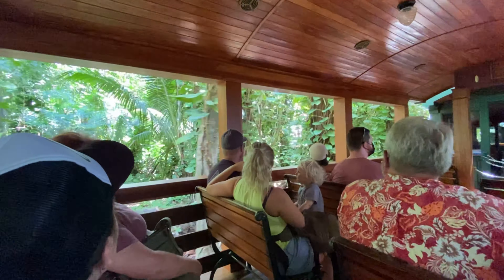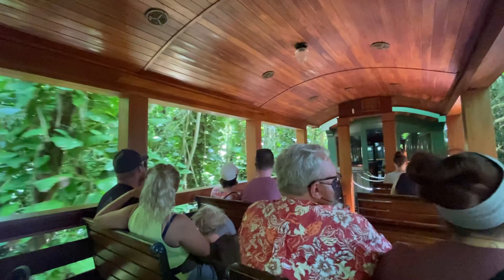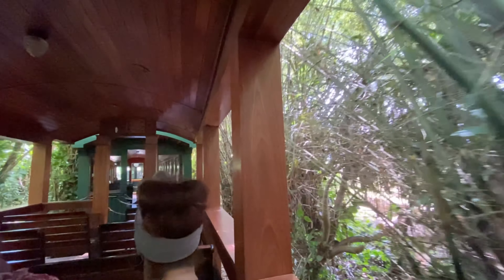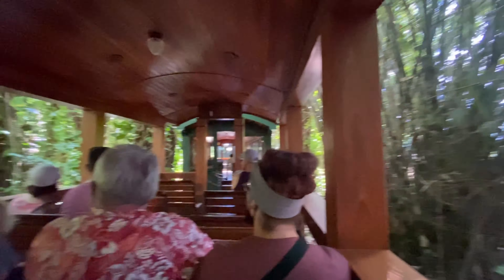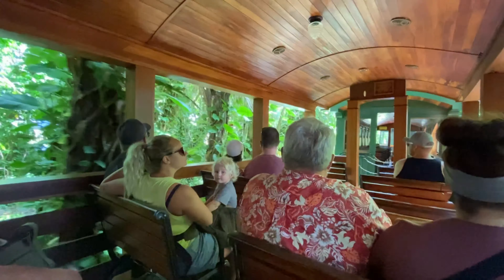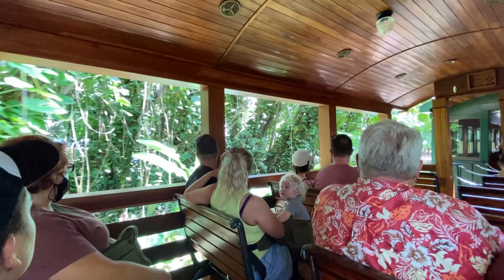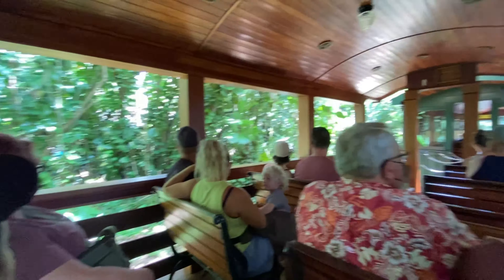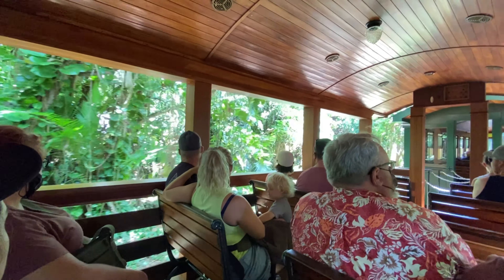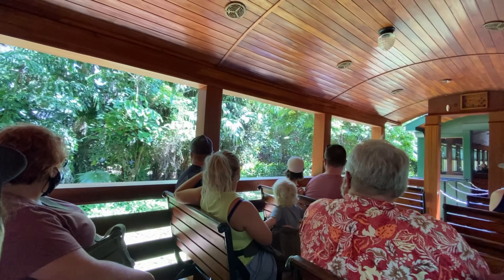As we make our way out of this little forest we will be noticing some of the original sugar plantation homes up to the left hand side through the trees. We do have several of them in this little area, all of which have been restored and made into really nice living conditions, where we have invited some of our housekeepers, maintenance workers, landscapers, and other fellow co-workers who get the lucky and blessed opportunity to be out here at our Kewahana Plantation grounds.